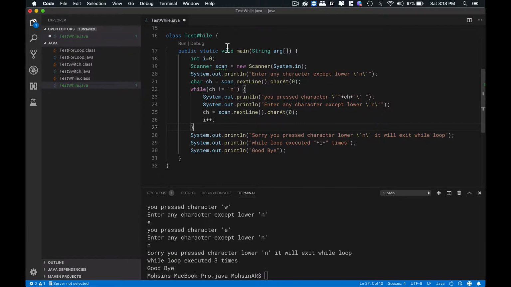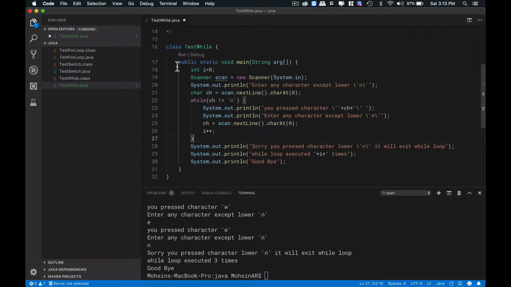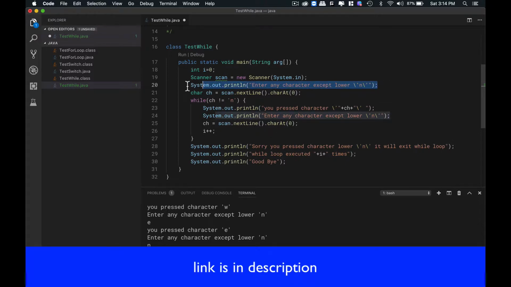Now let's understand the program line by line. This is the name of the class, the main method, integer i equal to 0. Scanner is basically a class which takes inputs from the console, and this will display the message, and these are the character sequences which we have already covered in the previous video.